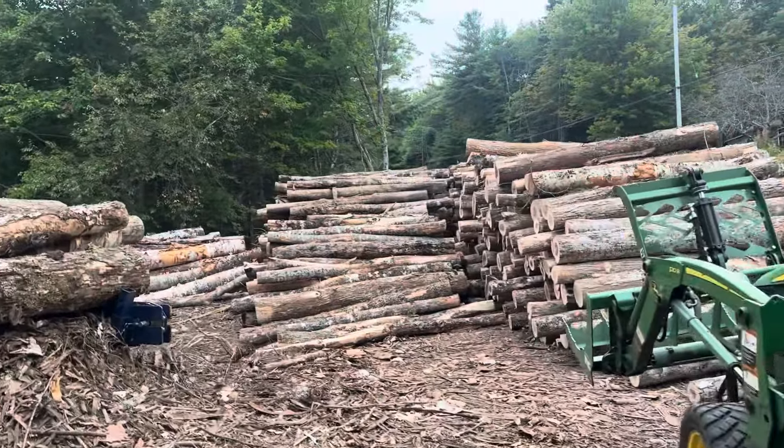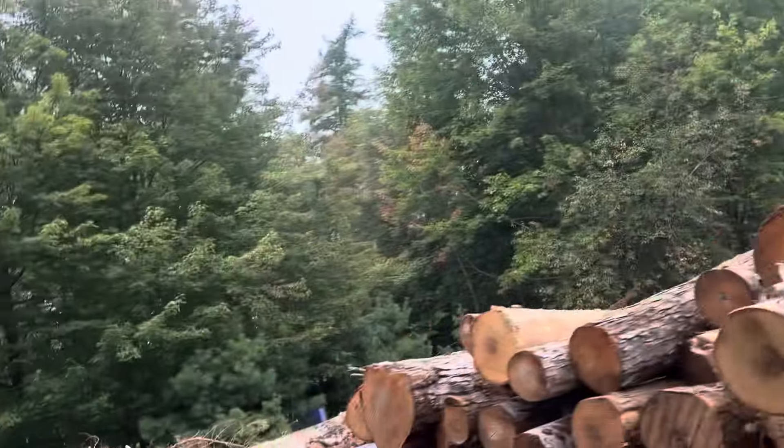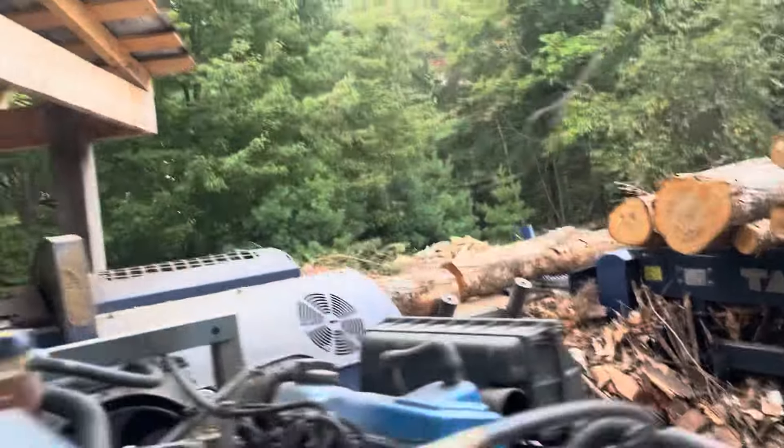There's about 15 or 16 cords in a truckload depending on the truck and the driver. Some of them will bring 18 cords in a load — it's the same truck that brings the 15 — and I can process 14 cords of the 15 or 14 cords of the 18. So tell me who's getting a better measure there. Anyway, I'm excited to see this. This looks really good.